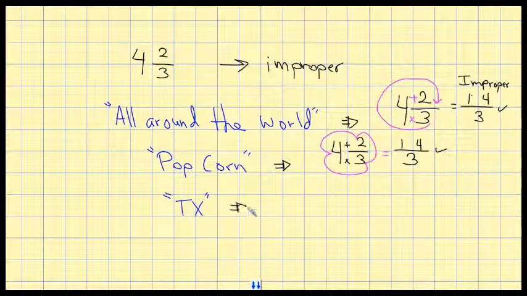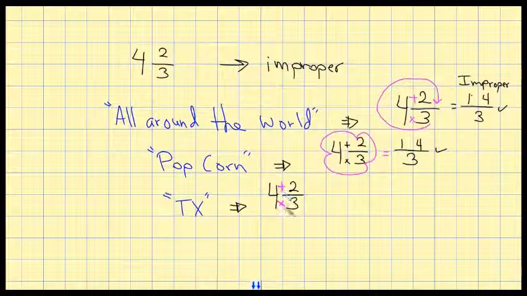In Texas, it's even a little bit simpler. You don't have to draw anything around there. All you have to do is look at the numbers and look at the 2 operations that you're doing. Texas is a T and an X. I know I'm going to add over here on the top, and I'm going to multiply right here on the bottom, that little plus sign that looks like a T, and this multiplication symbol that looks like an X. So that's why we call it Texas, TX. You're multiplying the 3 times the 4 plus 2, and that's still going to give you the same answer as before, which was 14 over 3.